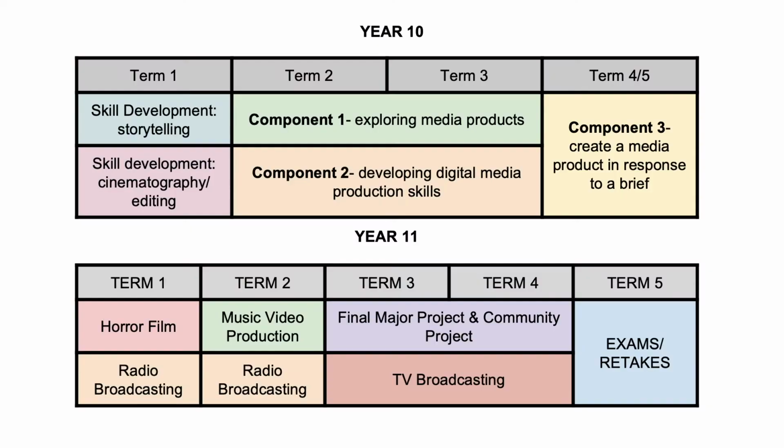In year 11, we do a bridging year into years 12 and 13, where you learn the skills that are very similar to the UAL course. So you'll learn how to use context, research, production, and evaluation skills within a multitude of projects. So you could expect to make a music video one term, a horror film another term. You can expect to do a radio show one term and then a TV show another term. So it's so broad, and it gives you the skills required to be able to succeed in any sector of the media industry.